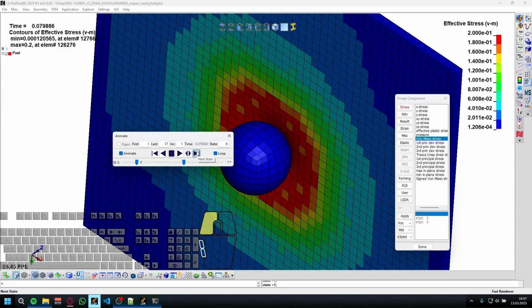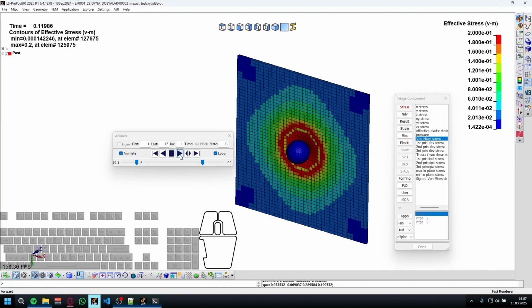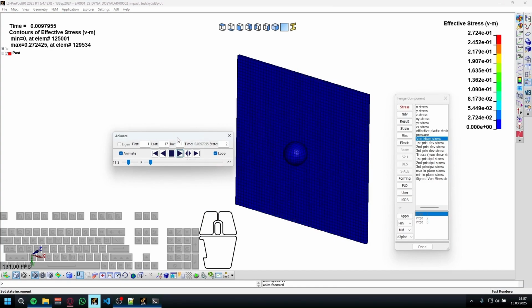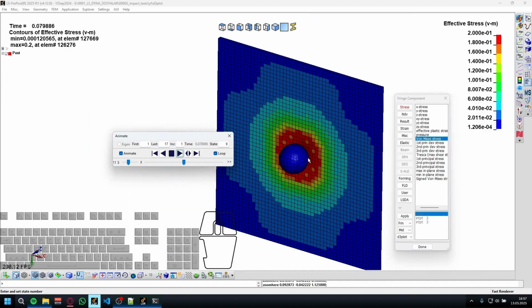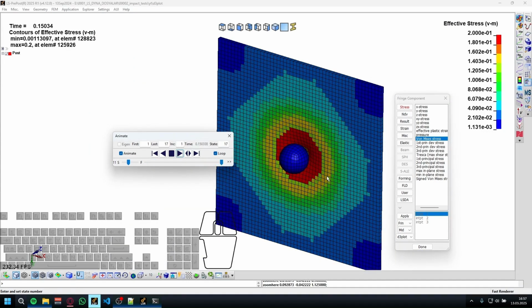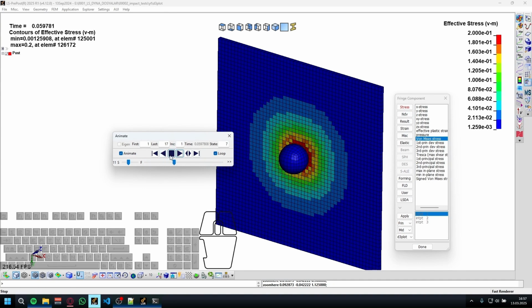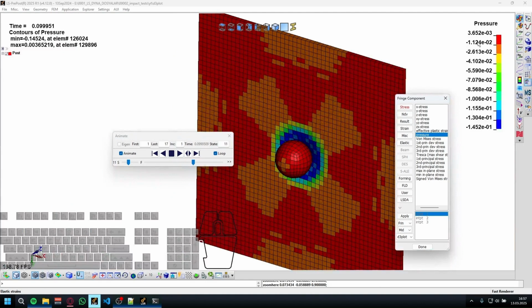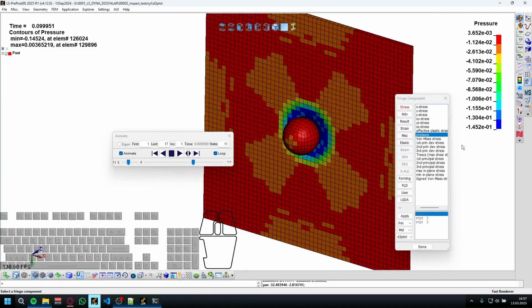Okay, it shows now. As you see, that's basically what we expect from an impact. It hits, it starts propagating. That's about it basically. You can see the pressure, there's a positive, there's a negative. Check your color values, there's velocities and all that stuff.